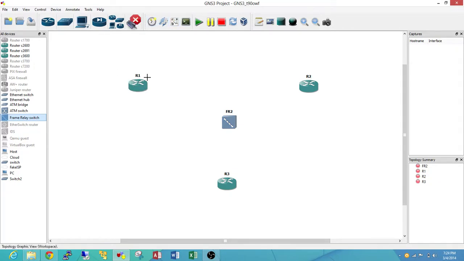Alright, let's connect these guys. I'm going to connect them to the serial interface. And router 1, we're going to connect that to port 1, because that's how we configured our DLCIs. Router 2, we will connect that to port 2. And you see you get this lightning bolt looking connection. That means it is a serial. I shouldn't say WAN in this case. So let's go from 3 to 3.